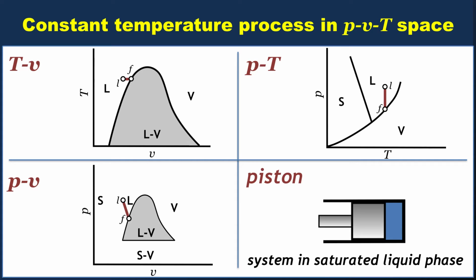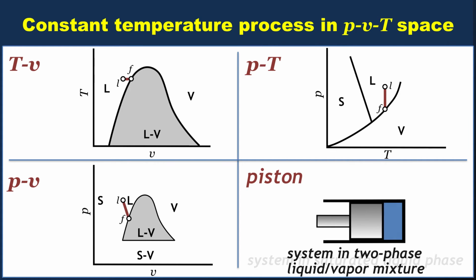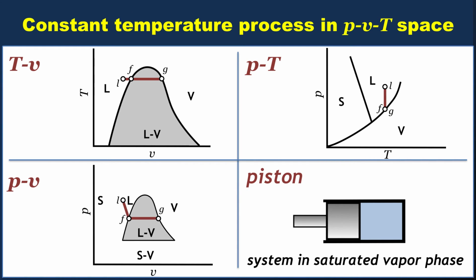Once we reach the side of the vapor dome, once again we're in the saturated liquid phase. That's the state that we've labeled F. Now we'll start crossing the vapor dome again. Alright, so we cross the vapor dome, the piston continues to expand. That means that temporarily we're in a two-phase liquid-vapor mixture until we reach state G. G is on the right side of the vapor dome, just as it was in the constant pressure case.